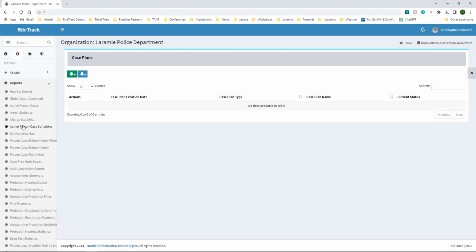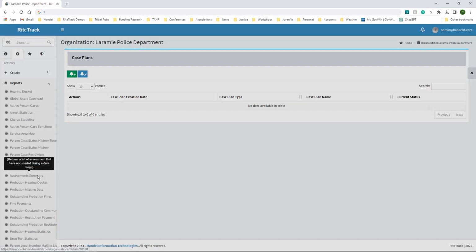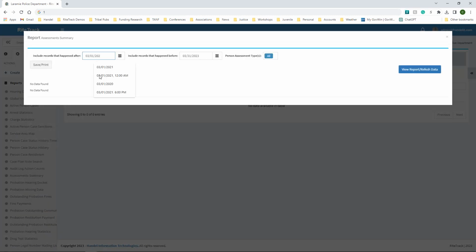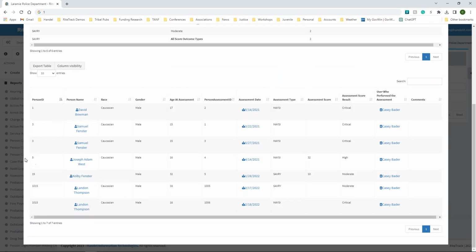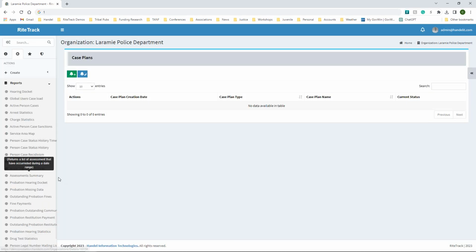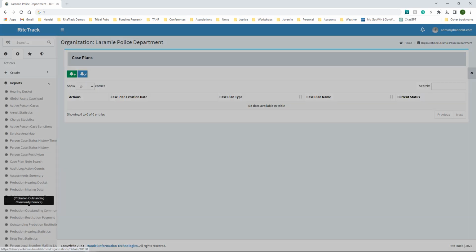Some others, we have active person case sanctions, summary of assessments that have been administered over a date range, where I can drill down into the type of assessment that I want to see. Outstanding and payments towards conditions like community service, restitution, and fines and fees.